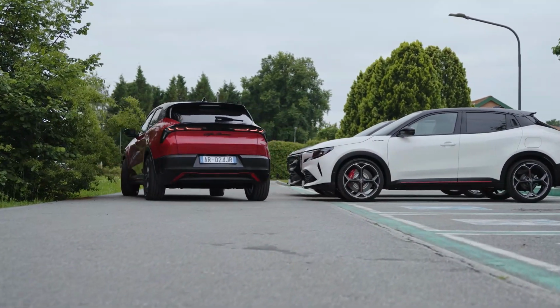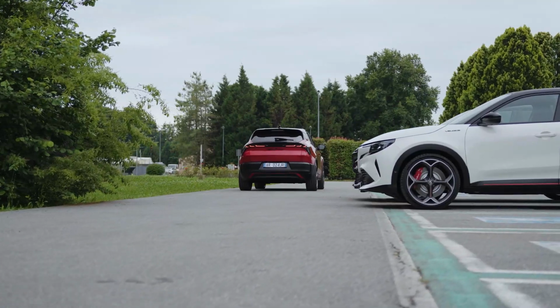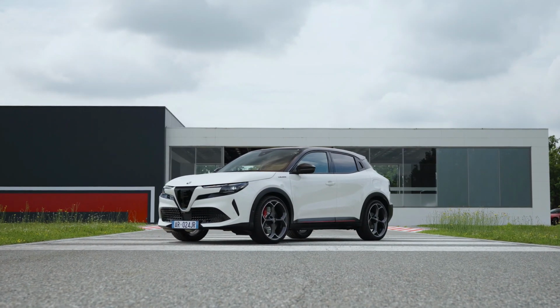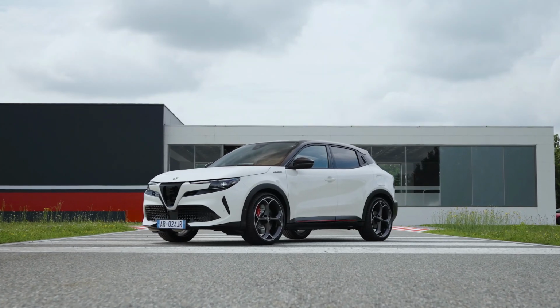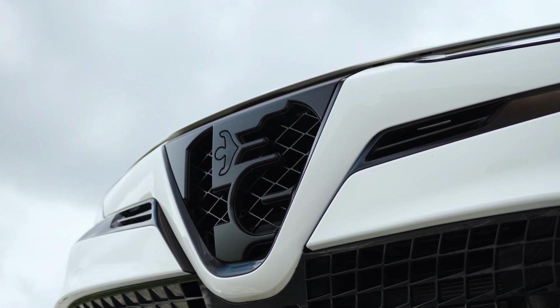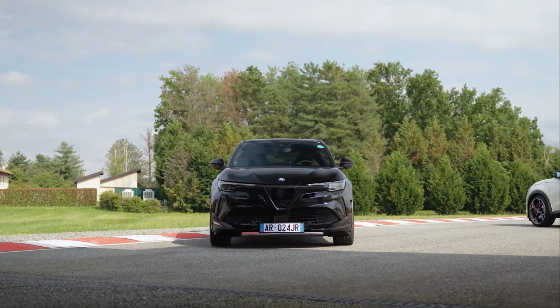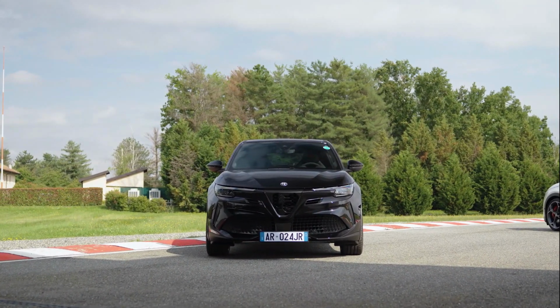The iconic Italian brand is now returning to the small car market with this new SUV called Junior. The Alfa Romeo Junior was unveiled on April 10, 2024 as the Alfa Romeo Milano. It took less than a week for the car to be renamed as the Junior in an unprecedented move that followed a legal storm in Italy over the Milano being named after Milan yet built in Poland.